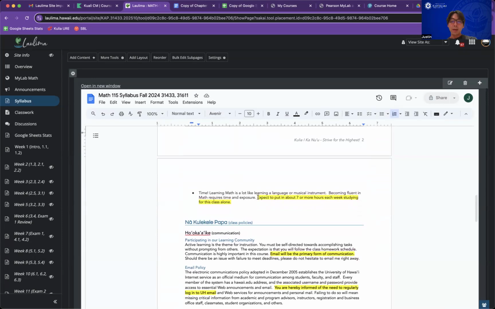Okay, here's something highlighted. This class, statistics, is probably different from any math you've taken before, like math from algebra all the way up through calculus and beyond. Most of it is pretty similar; they're all related to algebra. Statistics is really on the side, so it's something really new, which is kind of good and bad. Honestly, I think it's one of the easier math courses in a sense, but what makes it difficult is that it's just different. It's separate. So it's good in the sense that you get a fresh start, even if you haven't been good at math in the past.